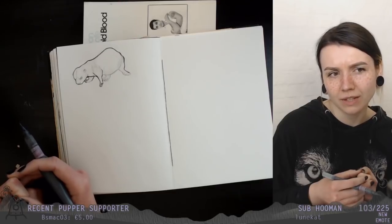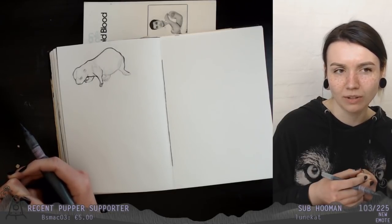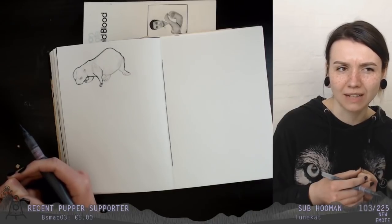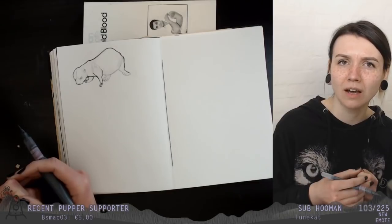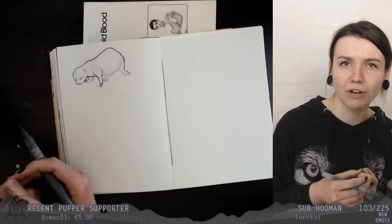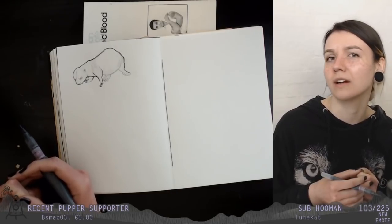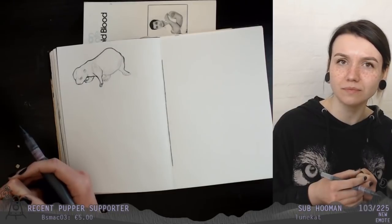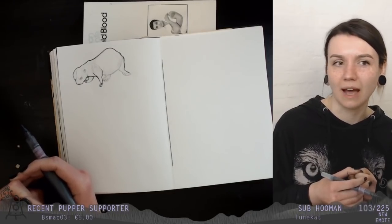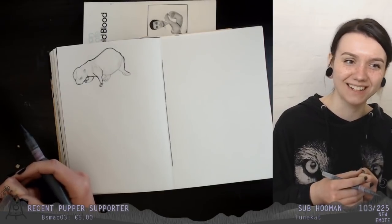Would you draw a penguin that is wearing a sleeping otter as a hat? Or maybe holding a cup of water with an otter relaxing in it like it's in a hot tub? How big of a penguin is that? Or how big of a mug are we talking? Or how small of an otter are we talking here? Because as far as I'm aware, that just doesn't work. It doesn't work that way.